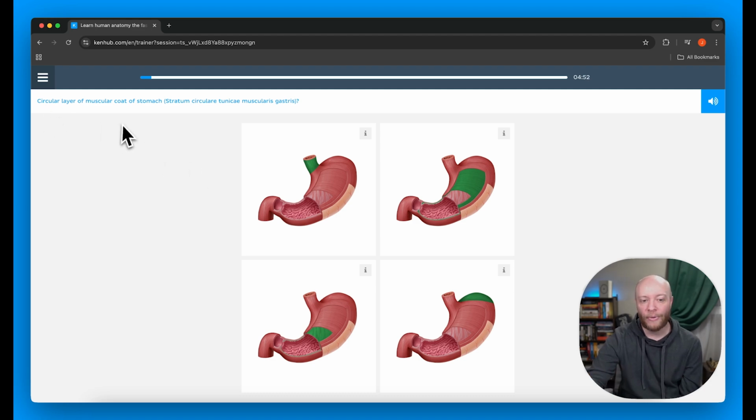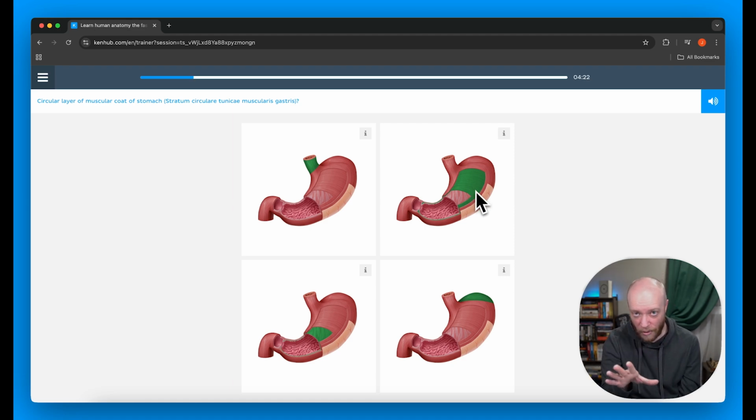All right, so we're automatically jumping into 4 of these. So it says the circular layer of muscle coat of stomach, right? So we're looking for the circular layer. So the goal here is I'm going to give you a quick moment, and I want you to be able to choose which one. So I'm going to kind of talk through it a little bit. You can see like this upper portion here. You can see this at more of a diagonal angle down here, the top right here. And then we can also see it through kind of like this more horizontal view right here.